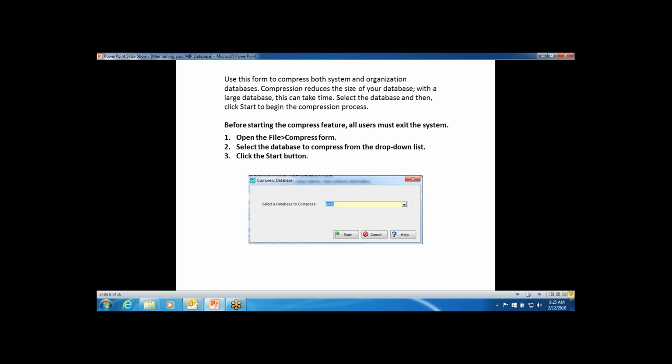Say, for example, a client recently gave me a data file that was about 3 gig. I ran the compress, and that 3 gig basically became 1.5 gig. So obviously you can see there was a lot of wasted space. Also, by doing a compress, your system has a tendency to run a little faster, though that depends on your system. In this case, the compress took me about 4 minutes. So again, that's a good routine solution on a monthly basis to maintain your database so that you have smooth flowing data.